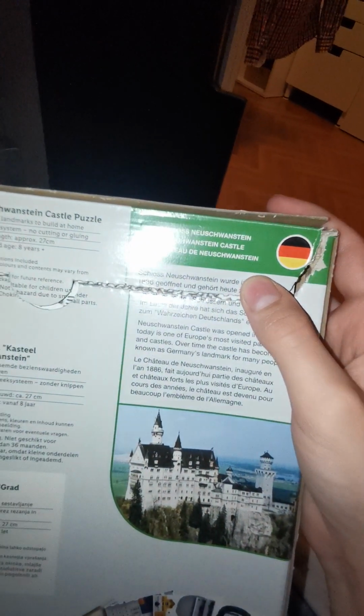Good. Now let's go and put back the Neuschwanstein Castle. Sorry for mispronouncing, but let's go back. Good. Now let's go and put back the Scordies board. So let's go put back the Scordies board, which is actually the name of my chair. So let's go put back the Mitsubishi installation manual.